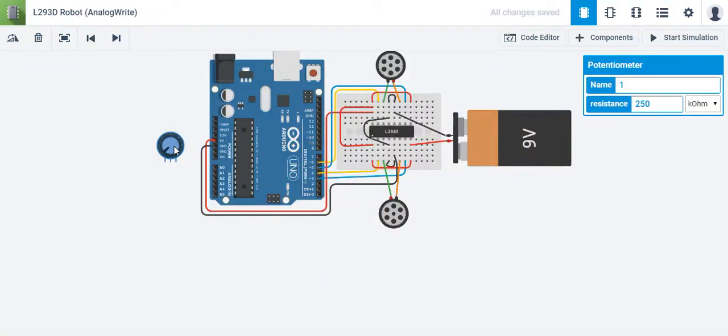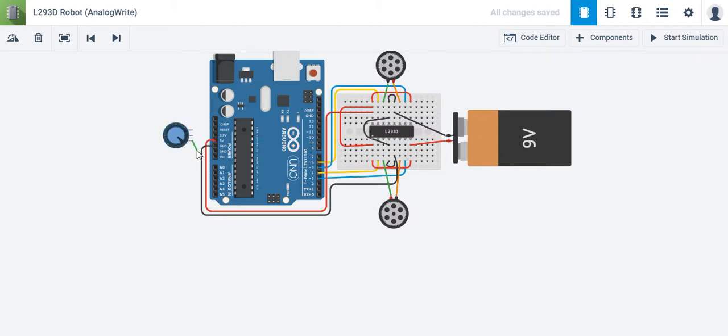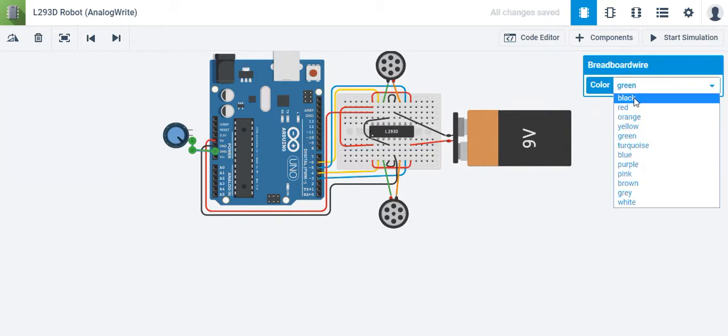So I'm going to click on the potentiometer and rotate it, and since I already have a ground close by, I'm going to connect this one to ground.